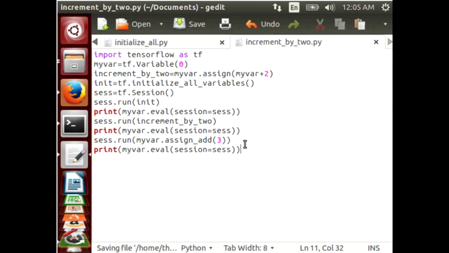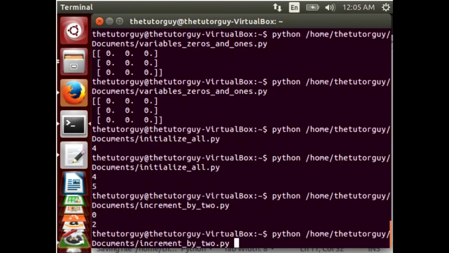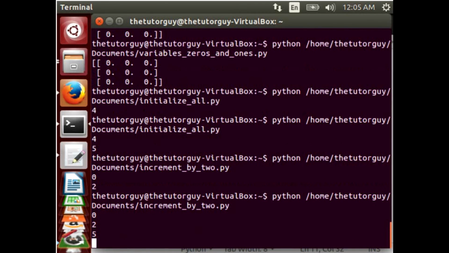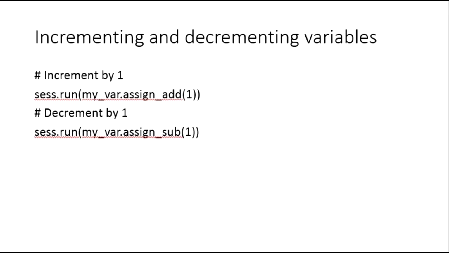So it should print out 0, 2 and 5. Let's see. Alright, looks okay. So assign underscore sub is similar.